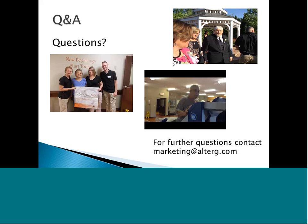Okay, and another question we had was, how many therapists does it take to get a low-functioning patient into the anti-gravity treadmill? If we have somebody who uses the tub transfer bench, we have one person on each side of the AlterG, and then usually one person behind them. Usually those are for more heavy-set patients. It's really going to be hard. You're never going to have to use more than 3 people to help get someone in. If you do, they're probably not appropriate for it yet. We've had to use 3 people before, but that's really just for safety purposes.